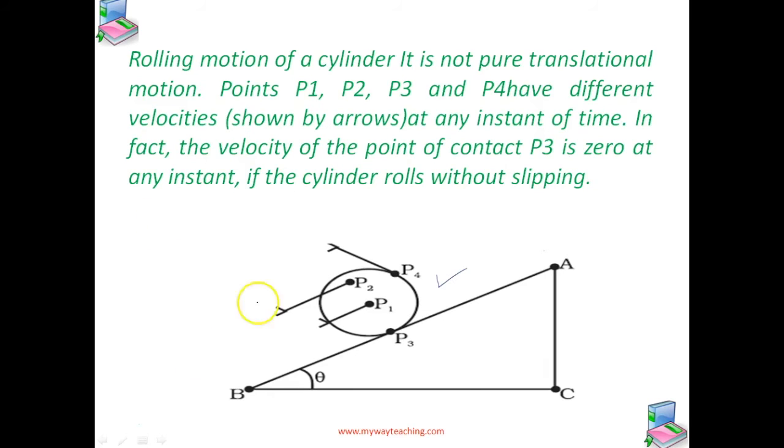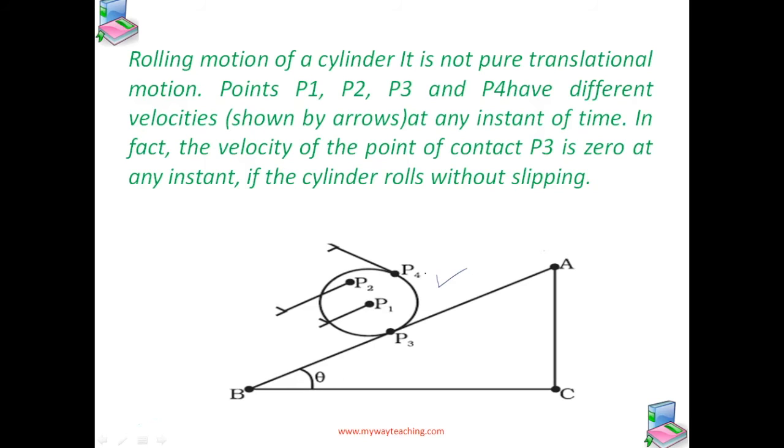But as you can see in this figure, all its particles are not moving with the same velocity at any instant of time. If you consider point P3, the particles P1 and P2 are moving with the same velocity, but P4 is not moving with the same velocity, isn't it? At any particular instant, the velocity of all the particles will not be the same, but in the case of a rectangular block it is the same. So the body is not purely translational. Its motion is translation plus something else.